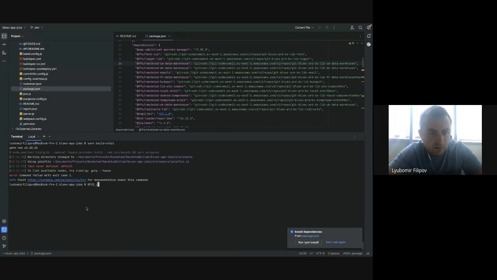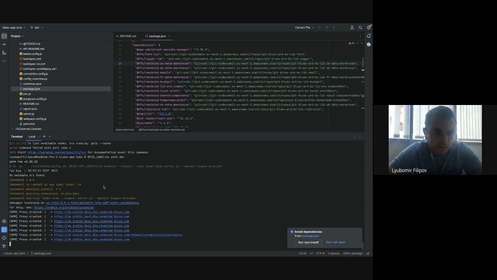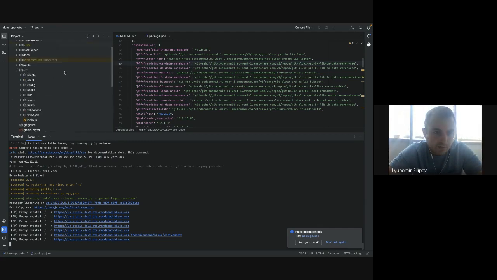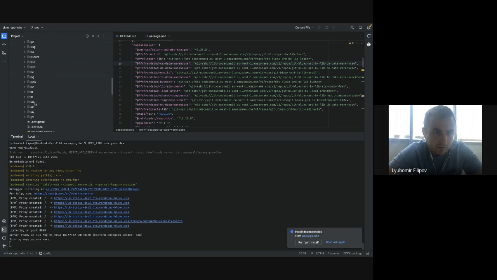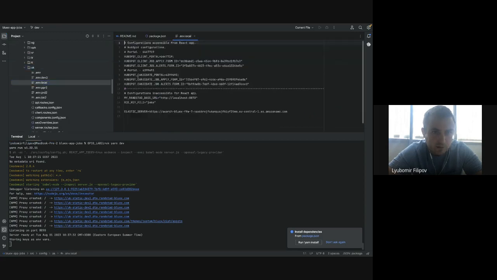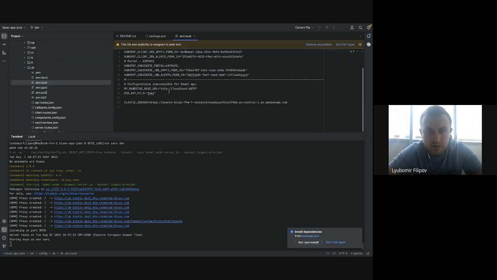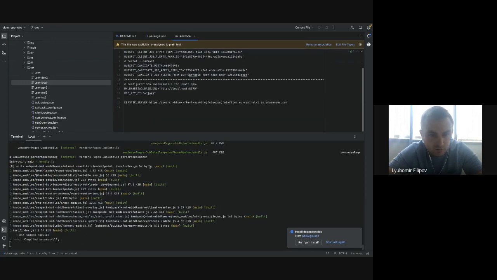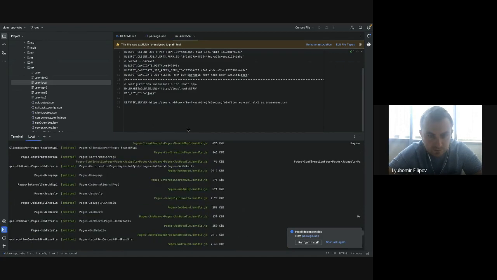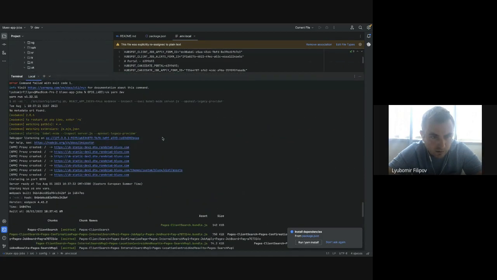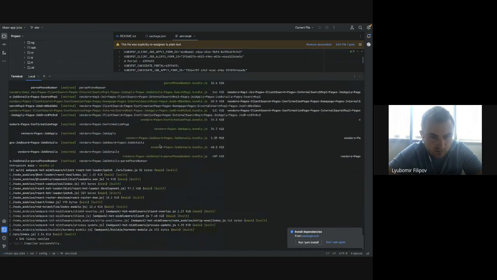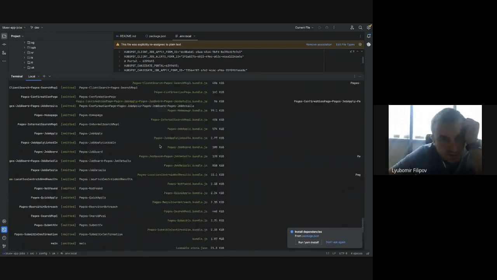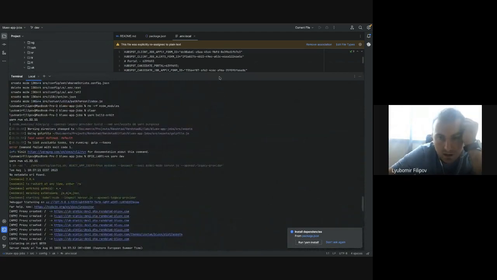But if I say opco label UK yarn dev, what will happen? I said, please start the configurations for UK, and I want to run the app for UK. How it will work, it will go and check the configurations inside the local environment, and here we have some portals, some IDs, and so on. And it will try to load the jobs. It's currently building. So at the end, we should receive a message that this is compiled and the server is running successfully.